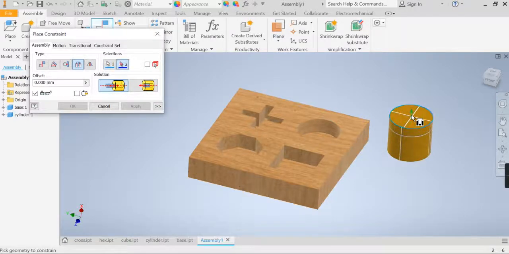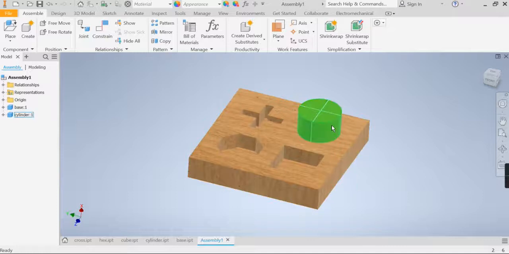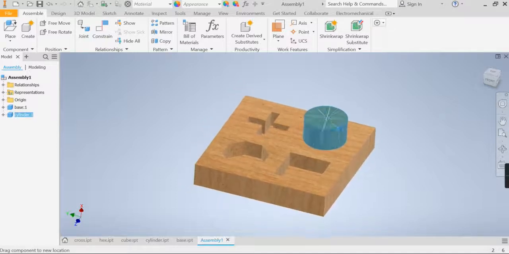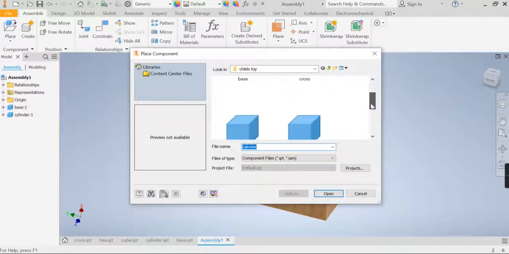So we're going to click the top of the cylinder, and then the bottom of the hole it's going to glue into. And it's as simple as that, and that's it placed. And it should not move out. It should perhaps spin in place like a cylinder should, but it shouldn't pop out of that slot. With our next object, very, very similar to the rest.